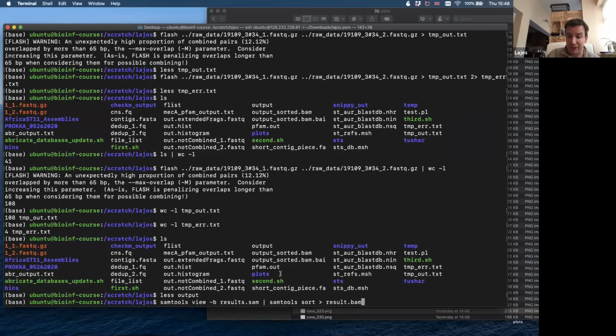The important thing is that you are saving space with this, because you don't save the intermediate BAM file.